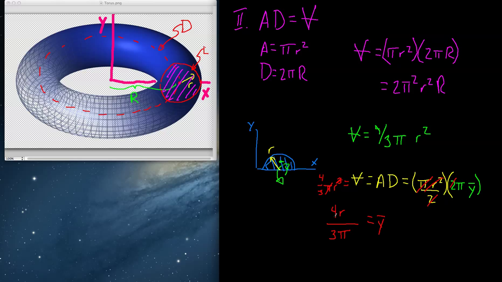So that tells us that the location of the centroid is 4 r over 3 pi. And you can kind of imagine that feels right. Pi is about 3, so 4 ninths. You're just under halfway. That kind of makes sense. Gives you a little bit of a feel of the types of problems that you might encounter using the theorem of Pappas-Guldinas. Thanks for listening and good luck.